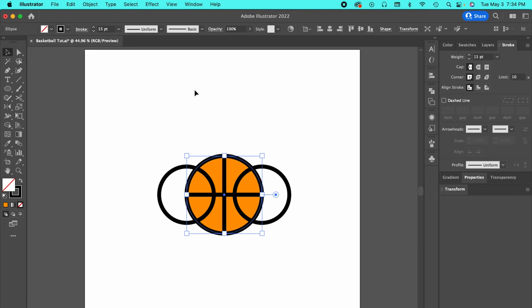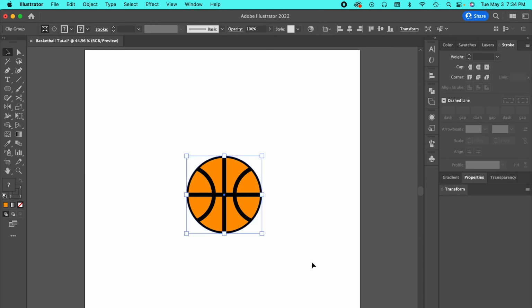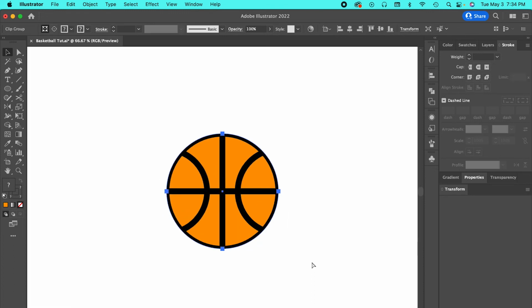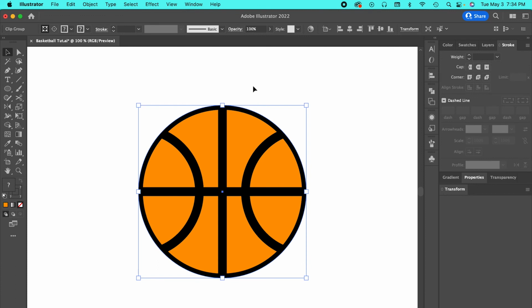There you go. All right, so what you're going to want to do is select everything you've got on your artboard right now. Now you can do this by clicking anywhere on your artboard, just not on your artwork, okay? And then dragging over your artwork. Perfect. Now you're going to want to hit Command 7. Or if you're on PC, it's going to be Control 7. And this is going to create what's called a clipping mask. Basically, it just hides all that extra stuff outside the circle we just made.